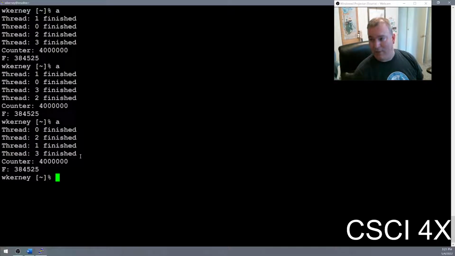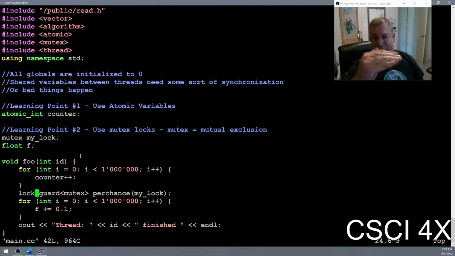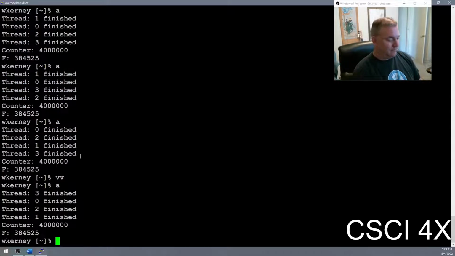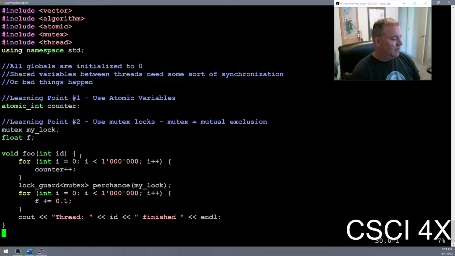You can see that they finish in different orders now, right? Whereas before they always finish 0, 1, 2, 3 because when you spawn a thread, it's the first one that's going to run, and it's going to acquire the lock. And the next guy to run is going to run next. And so before it was 0 finishes, 1 finishes, 2 finishes, 3 finishes. Now it's just kind of like whoever finishes the first part first, gets the finish line first, acquires the lock at the restroom, goes into the restroom. Then whoever gets in second has to wait in line. Okay? Gas station bathroom. There you go.